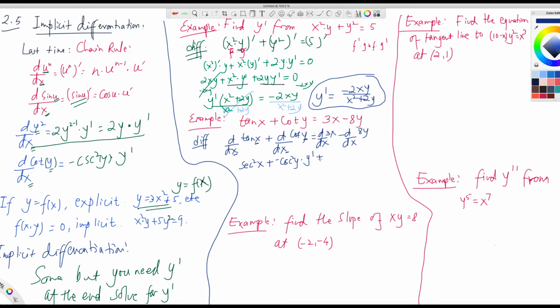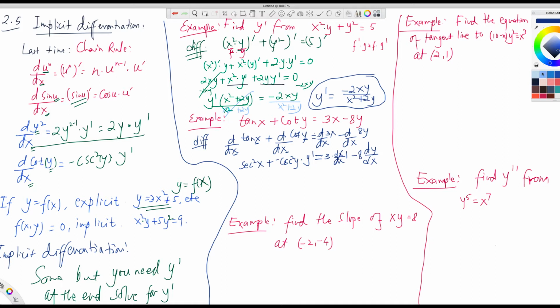So plus there is 3 times x, so you move that to the front. Sorry, this is equals to again. So you write that equals 3 times dx over dx, right? That is basically 1. The derivative of x is 1, minus 8 times dy over dx. You see that? Dy over dx, or basically we denote dy over dx by y prime, right?